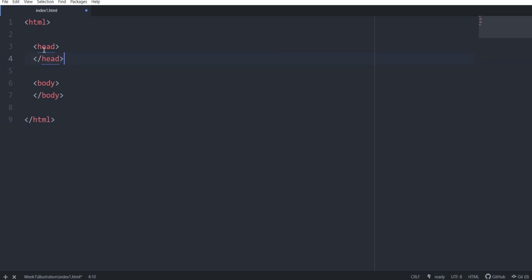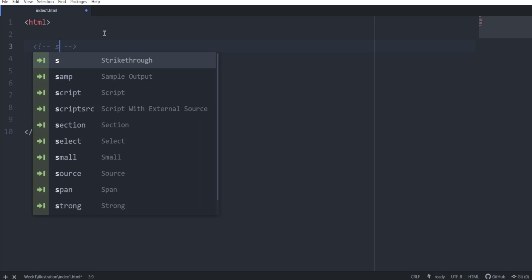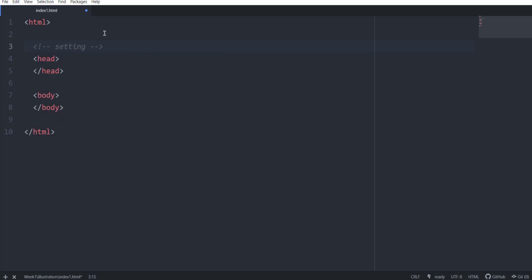Okay, so let's start with the head. As we said, the head has something called the settings. Okay, and notice that what I did there is called a comment in HTML. In Python, if you remember, comments started with a hash sign or a pound sign, right? But in HTML, the comment starts with this layout and ends with this layout.